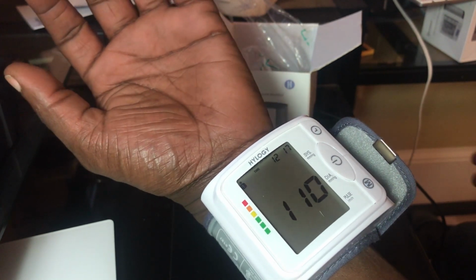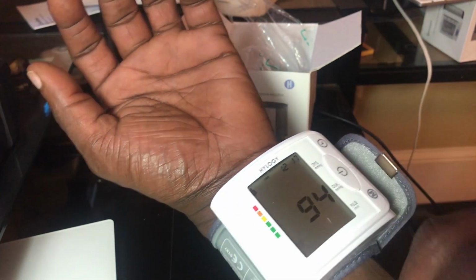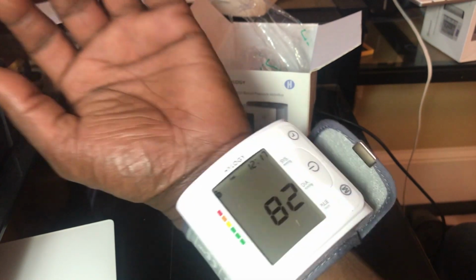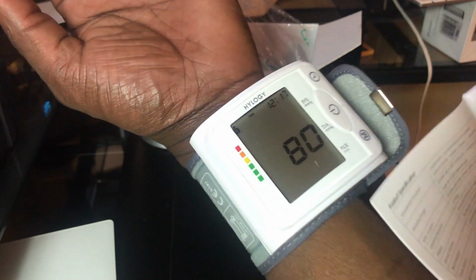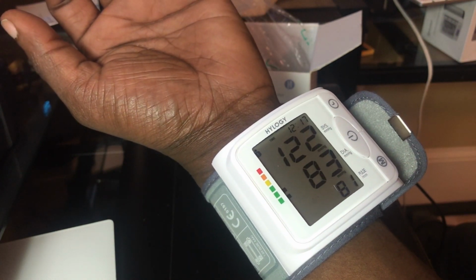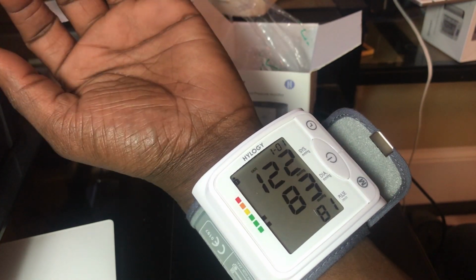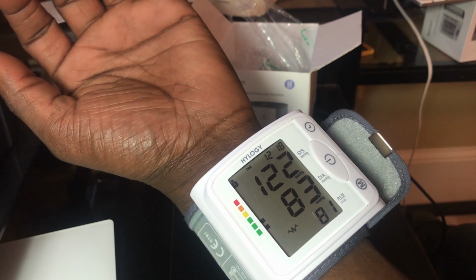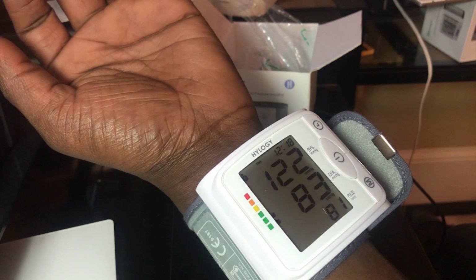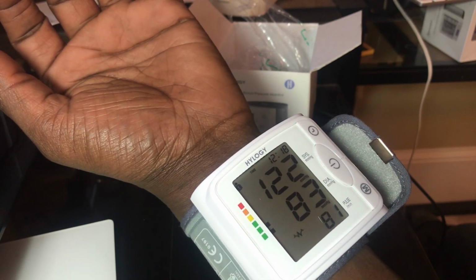So it's not heavy at all, and while it's doing its reading, I'm just gonna give you the dimensions, which you can find in the manual. But since we're on camera now, we might as well do that. So the dimensions are 13.5 to 21 centimeters. So it's a pretty small gadget, and the visible screen is 43.8 by 34 millimeters.